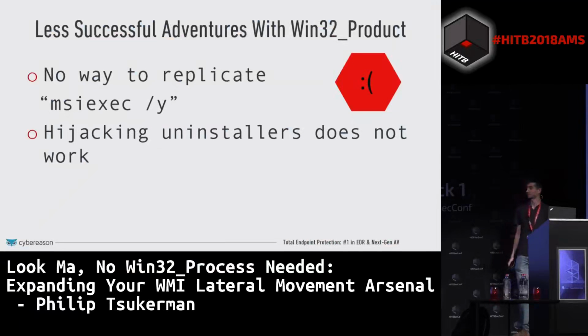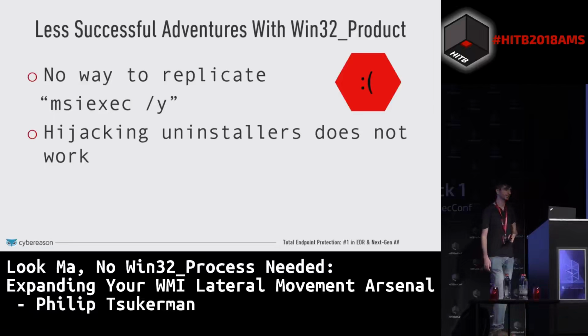I did try to do some other stuff with this class, and they didn't really work. First of all, msiexec itself has a really nice parameter, which is msiexec /y. This turns msiexec into sort of a replacement for regsvr32 and can run an arbitrary DLL. From what I've tried to do, there isn't really a way to replicate this using the product class, which is a bit of a shame.